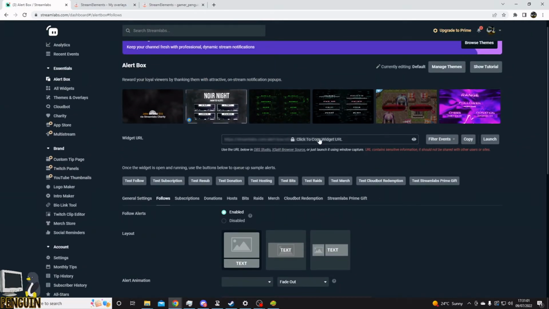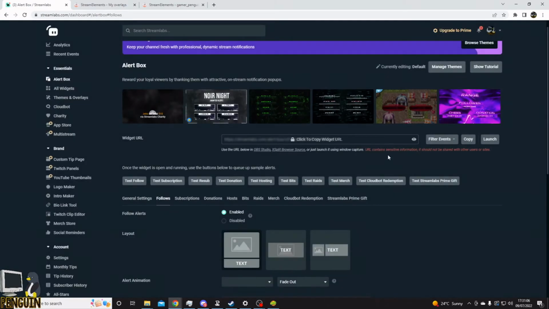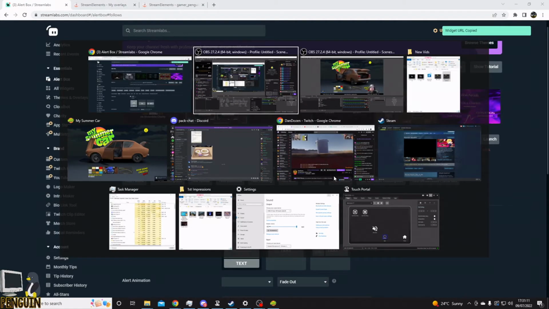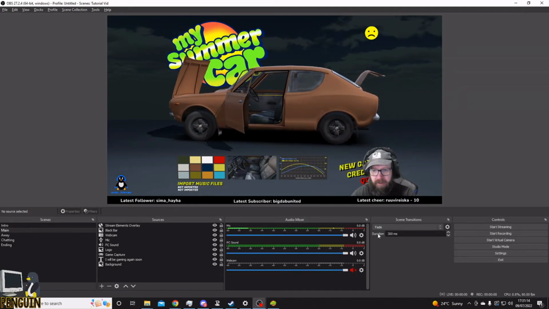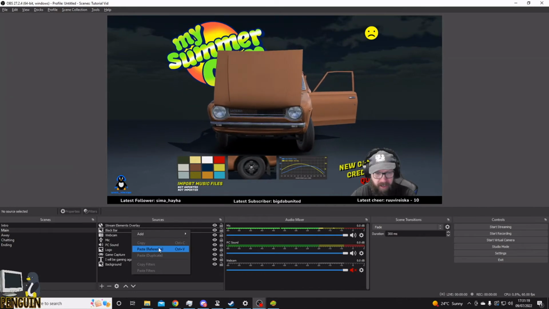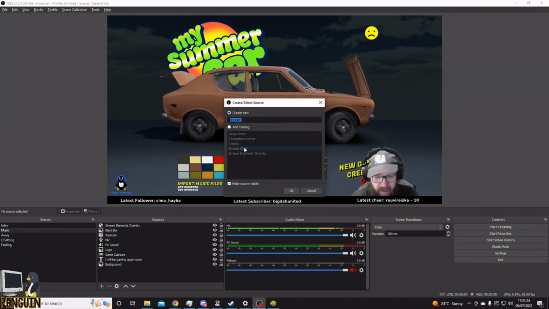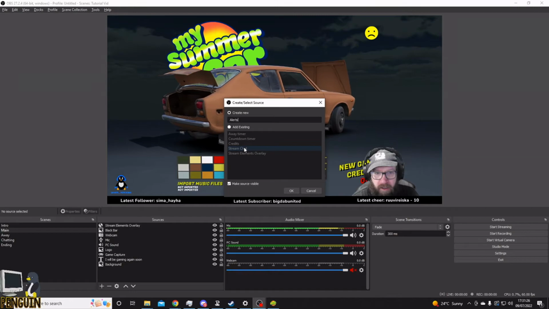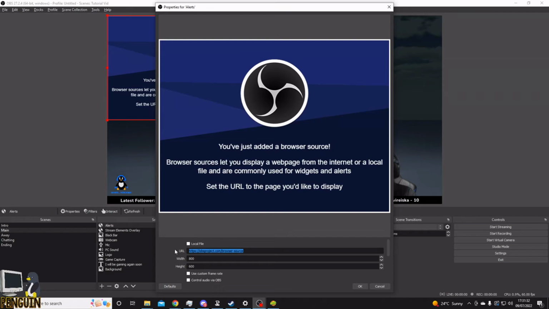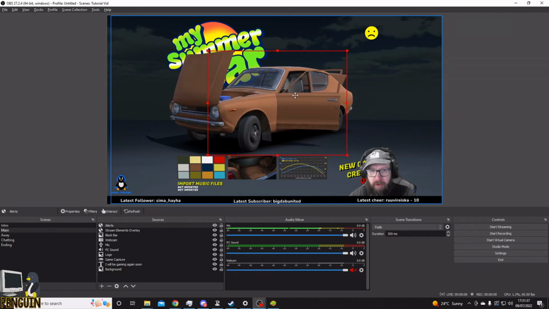And again, you've got your URL. So we'll close that now. Click to copy, that's it, copy. And go back to OBS. And again, it's still the same. If you're having it as a different one, you add browser source, alerts, and okay that. Move it to where we want it.